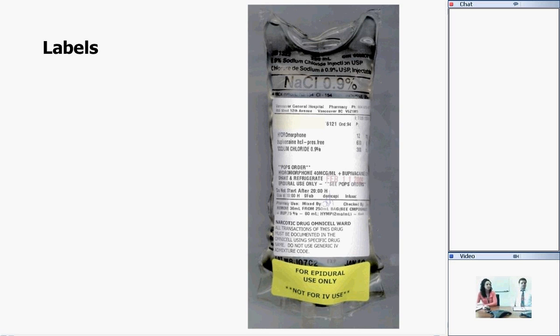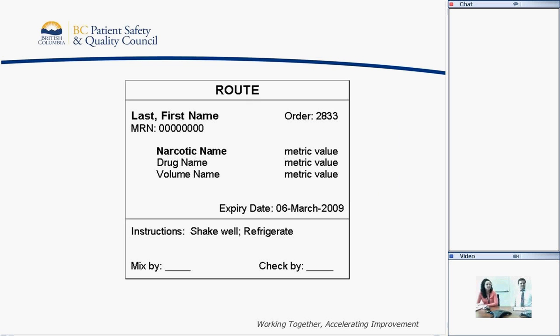Here we have an epidural bag that was an issue in that it was very difficult to see where epidural was on the label, and so an additional sticker, to add to the Christmas light type of effect, was added to this bag. What we did was work with a variety of different users, nurses and pharmacists, to identify the workflow and how information was being read. And this was the initial layout that was proposed.